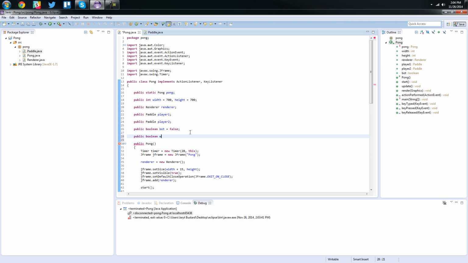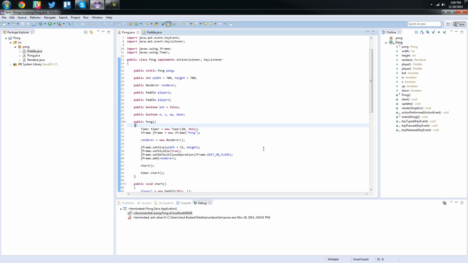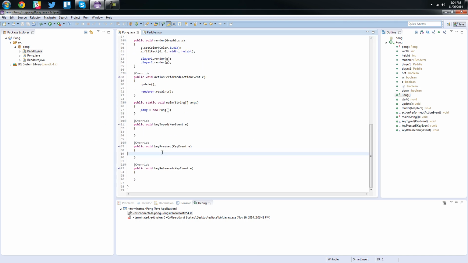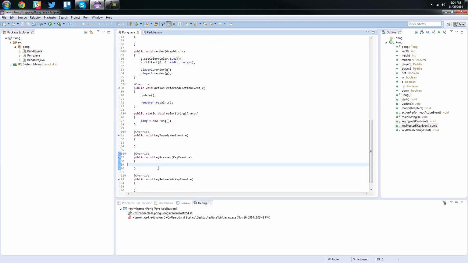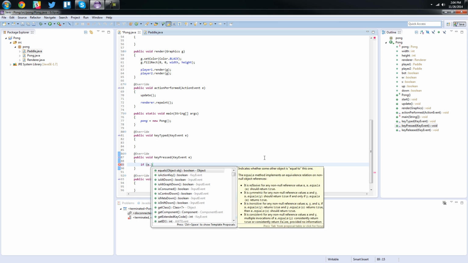We'll create it separate from that one, because this is gonna be a list of them. We're gonna do W, S, so that means the W key, the S key, and then we'll do up and down. So we're gonna need booleans here, because if we press this key and we're pressing another key, it'll interfere with each other. So we have to make sure that they're able to comprehend the fact that they're being either pushed down or let go. So those booleans will save whether they're being pressed or released.